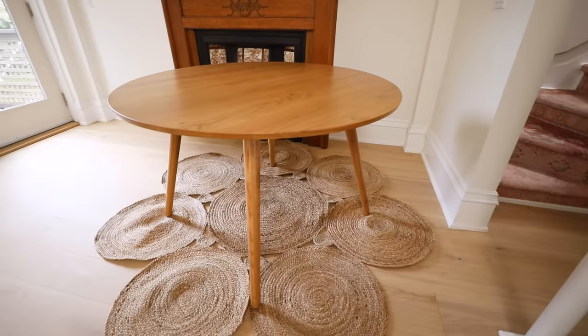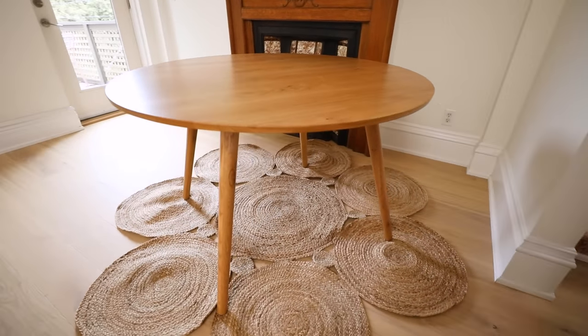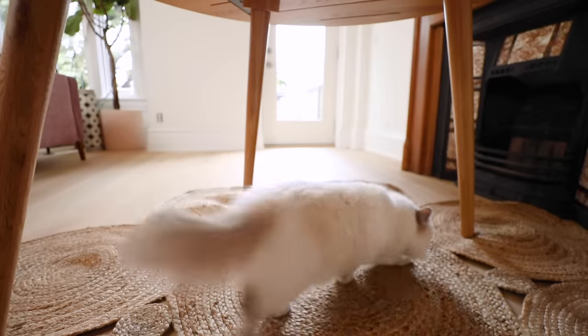This table is from Article, and you guys know I love shopping at Article for furniture. They just have classic, timeless pieces that will last forever.